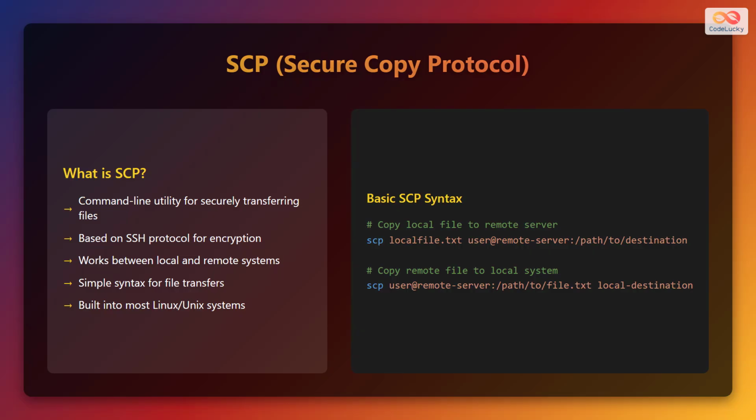Let's begin with SCP, Secure Copy Protocol. It is a command line utility that allows you to securely transfer files between a local and a remote system. It is based on the Secure Shell or SSH protocol, ensuring that all data is encrypted during transit. This makes it safe to use over insecure networks. SCP boasts a simple syntax, making it easy to use for basic file transfers, and is built into most Linux and Unix systems.